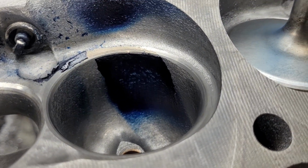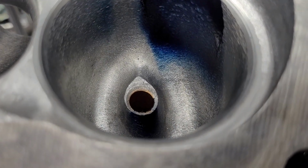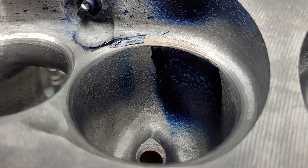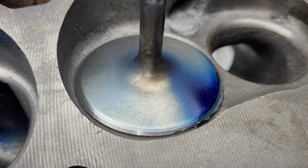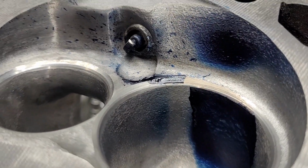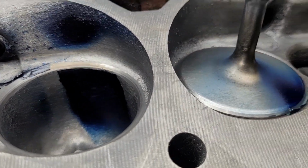As far as our liquid, we look good. You can see it hits that boss. It actually has a little bit on the left side of the valve. If you can see the valve, we got a little bit on the other side of the valve. We got a nice wide spot on the chamber. We got splatters all the way across the plug. Looks good. Looks damn good.